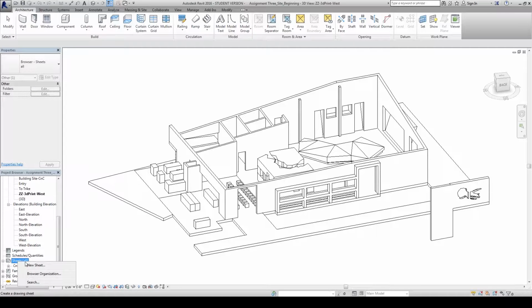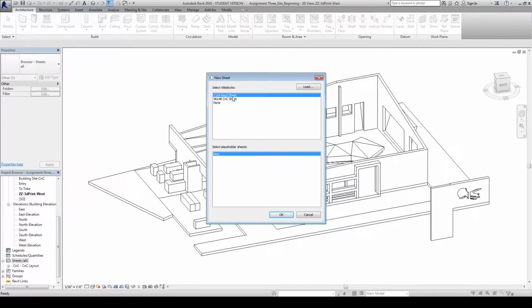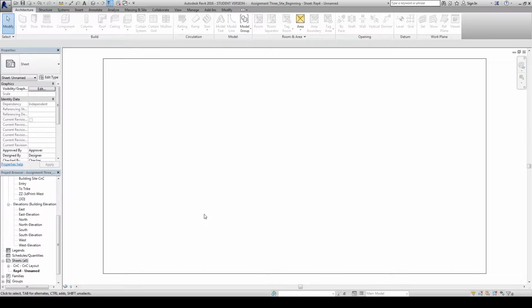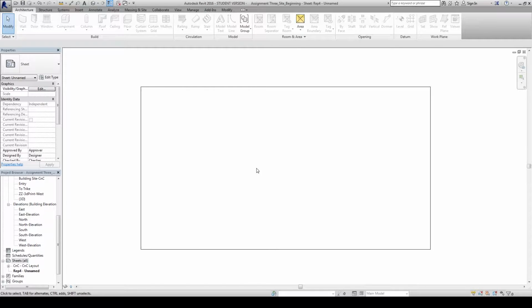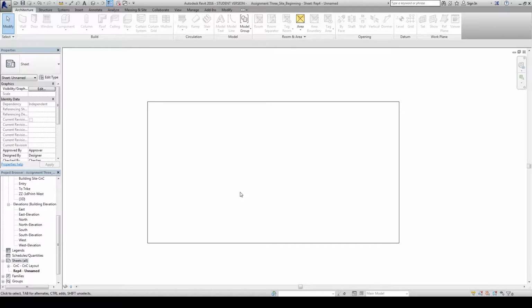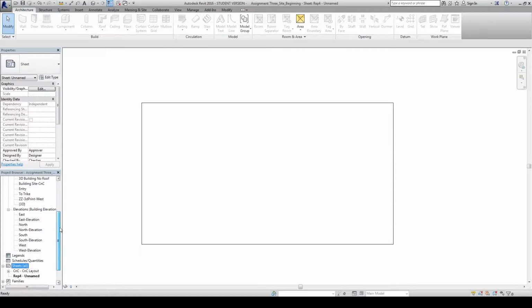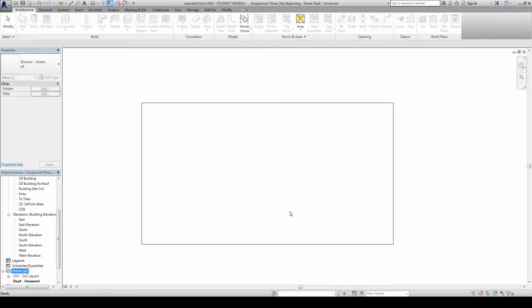So one of the first things that we need to do is develop a new sheet that we've called the Rep 2, simply to get an understanding of what our build volume is like at our given scale inside of Revit. So this is approximately an 11 inch by 6 inch sheet, which is about the build space of a Rep 2. And I'm going to take my 16th inch view and place it on the sheet to understand about how well this model is going to fit on the Rep 2 build platform.